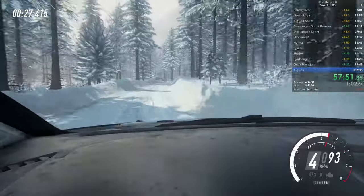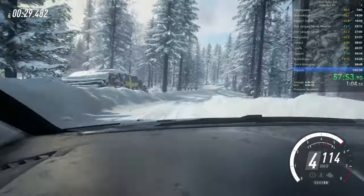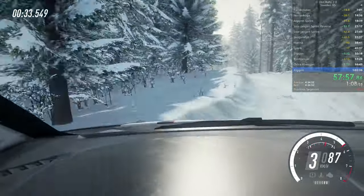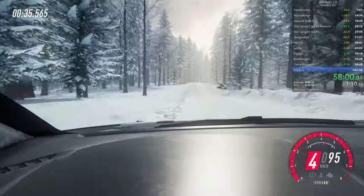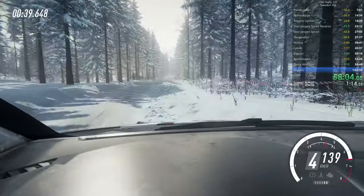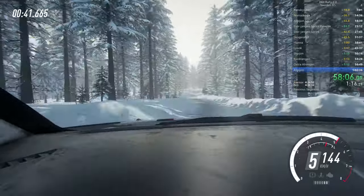Into 6 left. Tightens 3 of a crest. Very long. 100. 6 right, tightens of a crest. Into 6 left of a bumps. To keep right of a 150 of a bumps.